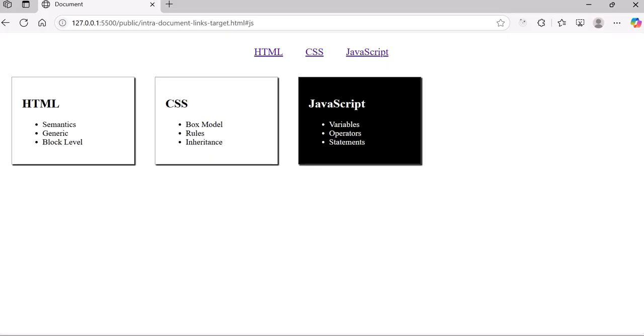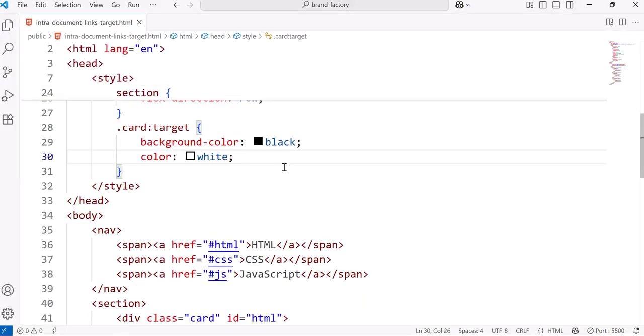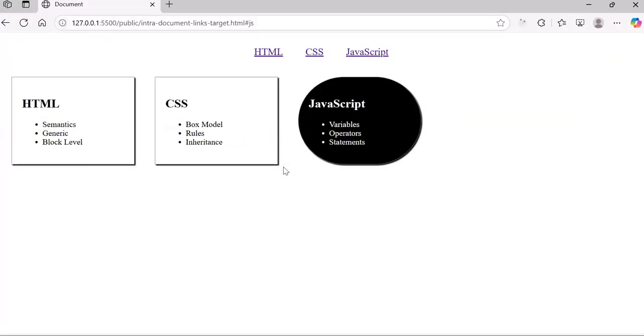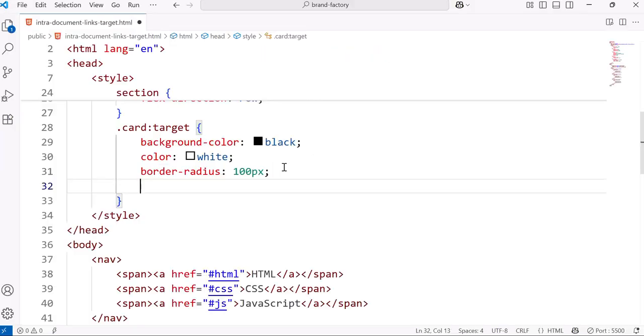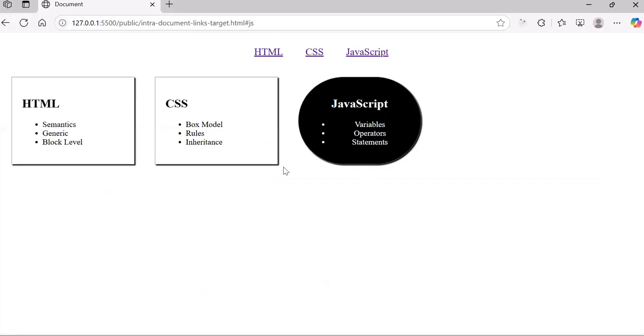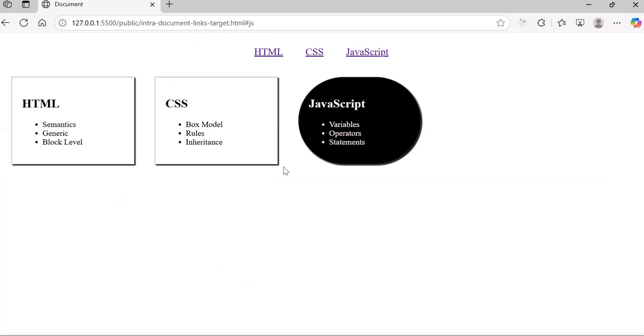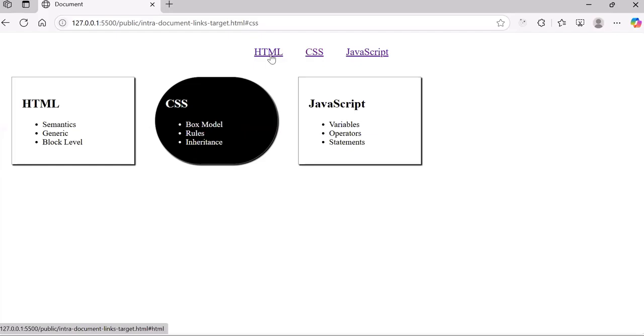Whenever it becomes the target, you can make it round, you can make it large, you can do different animation effects. I'm just using color. You can say border radius some 100 pixel, then it becomes 100 pixel. You can say text align center, it becomes center. But all effects will not suit your content every time. Now you can see CSS, HTML, they highlight in a different way.